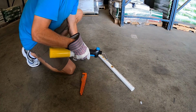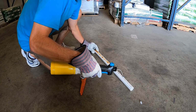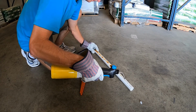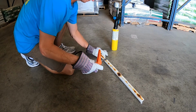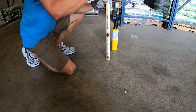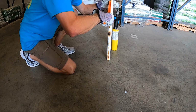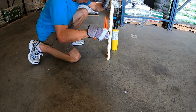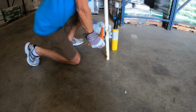You start off by heating one side of the pipe, and this makes it easier to cut. Just get it kind of hot, where it's kind of flexing a little bit. Then you can take some pipe cutters and just go down that edge, cutting right through on just one side.